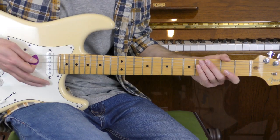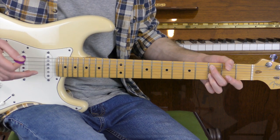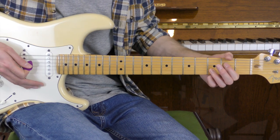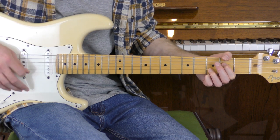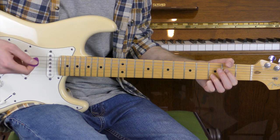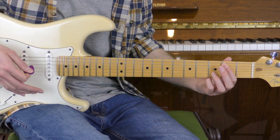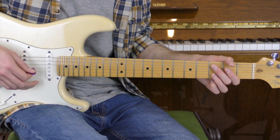So we're going to start with our Csus2, and then we're going to move that over to our A7sus4, and after we do that we're then going to go straight back to our Csus2, but we're going to use the second fret of our A string as a little bridging note, and it just sounds like this.